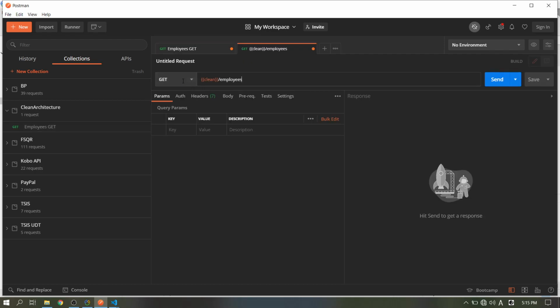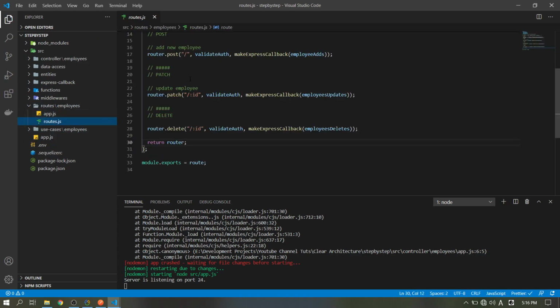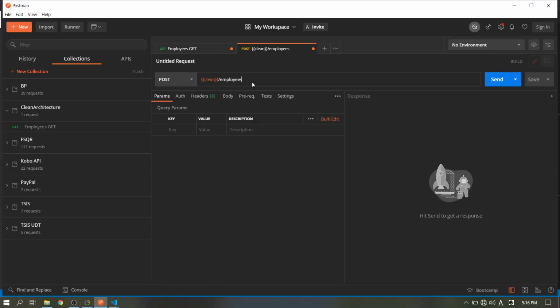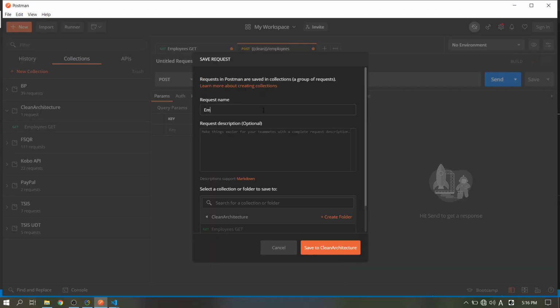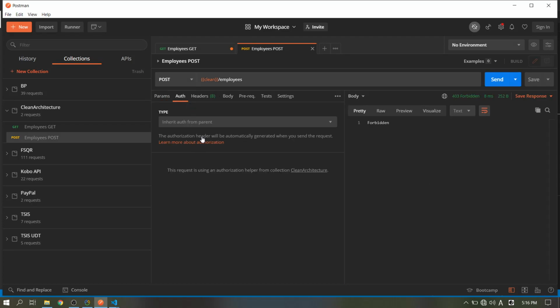Let's try to insert. So the insert is just a post request in our routes. It is a post request. Forbidden because no authentication.